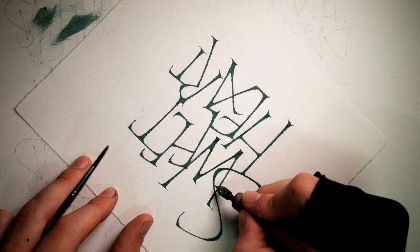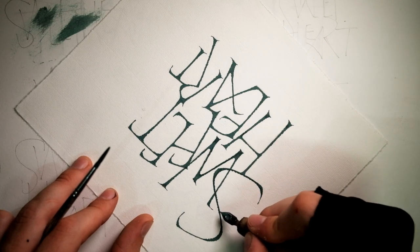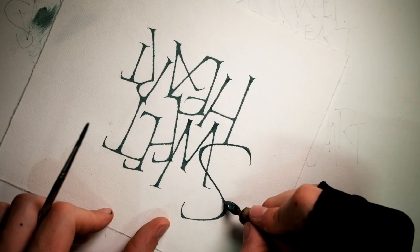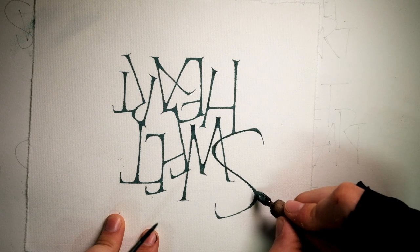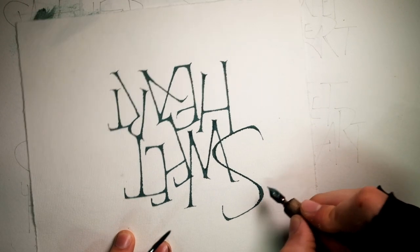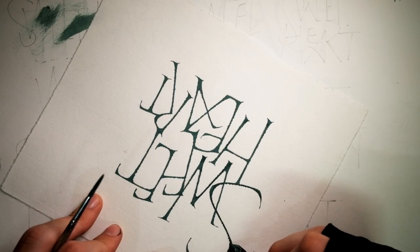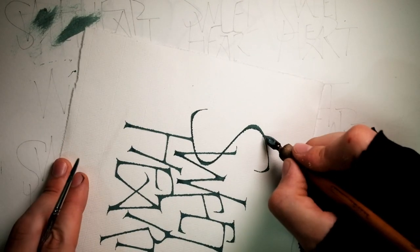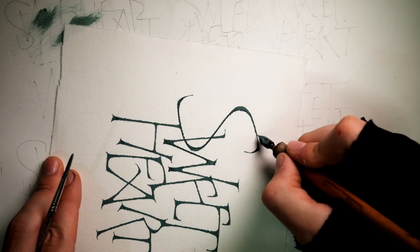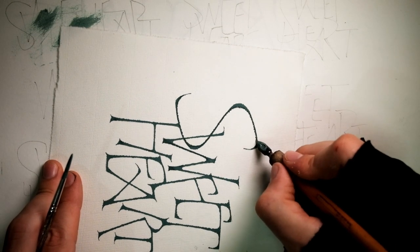But I think the same can be said for artists of any generation and of many years of practice, that even though they've practiced a lot and their execution of an S or an O, the circular oval shapes, it might be close to perfect. I don't think there are many. Some people say S's are fun, but I don't think anybody would enjoy writing a text with 50 O's or 100 S's.